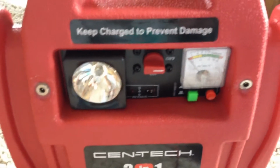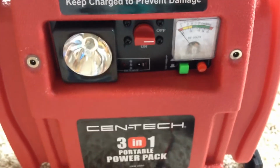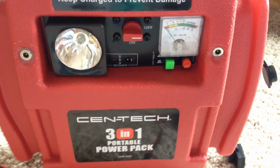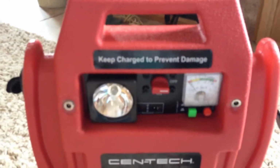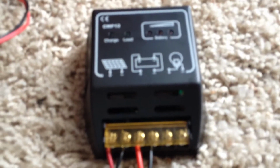Fully charged lead acid battery is 14.4 volts. So once it's 14.4 volts, this will shut off. If you go over that, you could damage the battery that's inside here. So this charge controller will shut it off once it reaches 14.4 volts on a 12 volt battery.